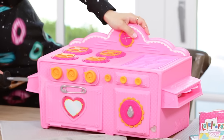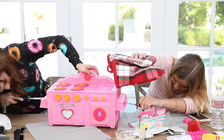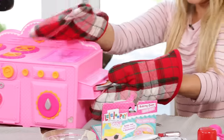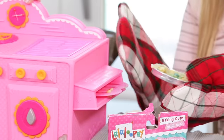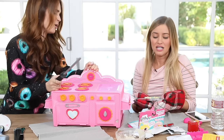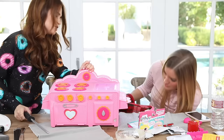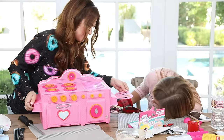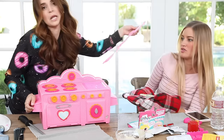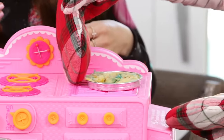We just gotta get the cake. Is it out? No. Did you see it? Yes, I sort of see it. Hold on, wait, one second. A lot of things went wrong. Where did the rest of it go? I thought we could do this one really easy. Oh. There we go. Here, you show them with the holiday mitts.